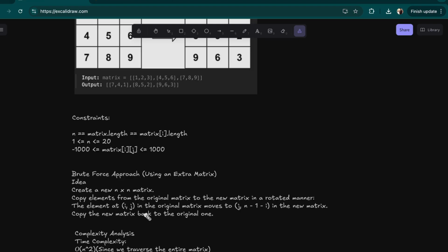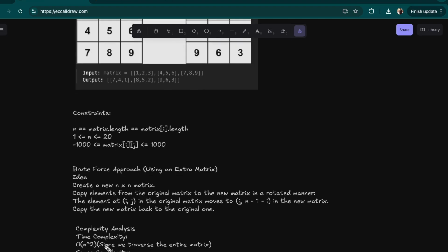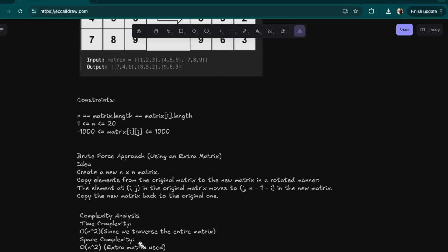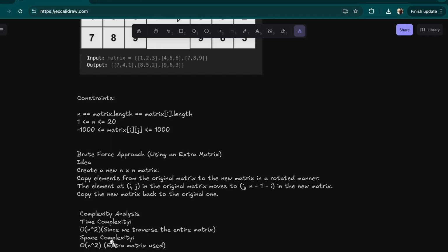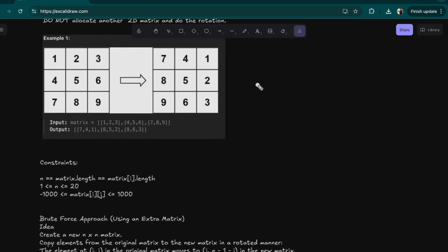The time complexity for this approach will be O(n^2), since we traverse the entire matrix, and the space complexity will also be O(n^2) because we are using an extra matrix. Just for building the approach, we can think of this idea, but it is an inefficient one. So we will try to think of a better solution for this question.